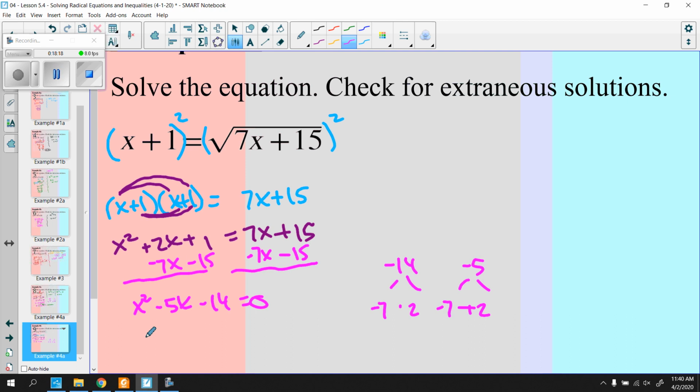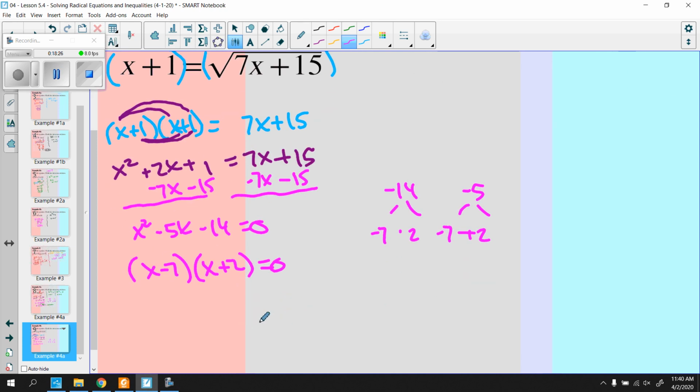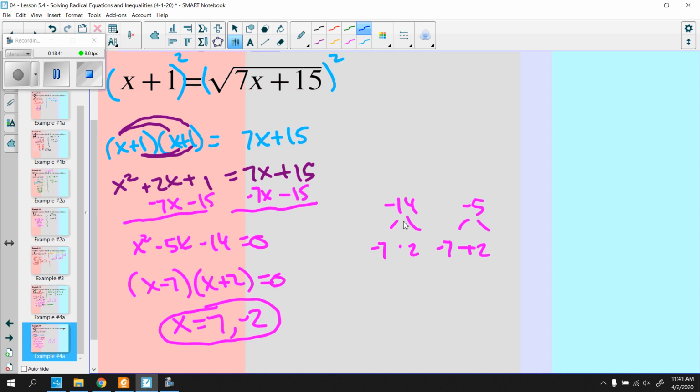So we're going to x minus 7, x plus 2 as my 2 factors equal to 0, and then finishing it as x equals 7 and negative 2. So we're in that same position that we just were, in that I've got 2 solutions. Likely one of these is going to be extraneous, but we got to check. So 7 and negative 2 we're checking out. Go back to the original, maybe get some of this other stuff out of here so you don't confuse yourself like I'm going to do.